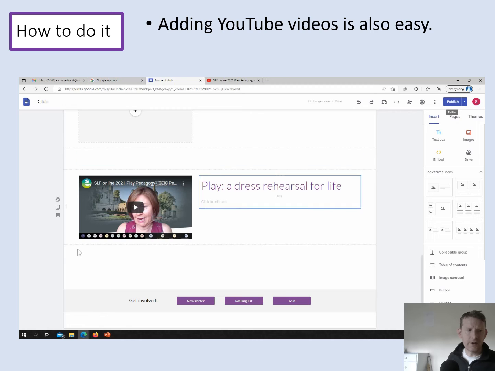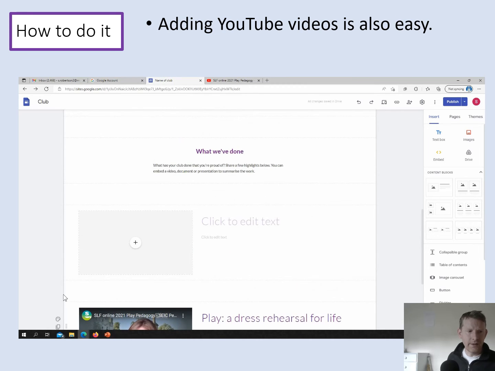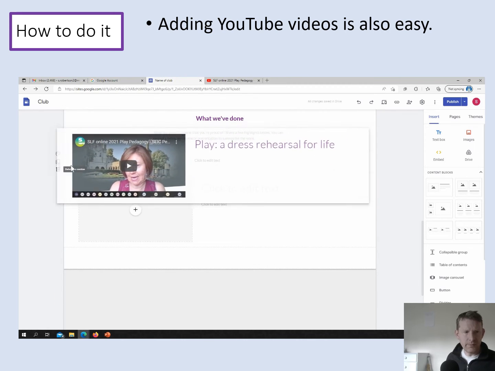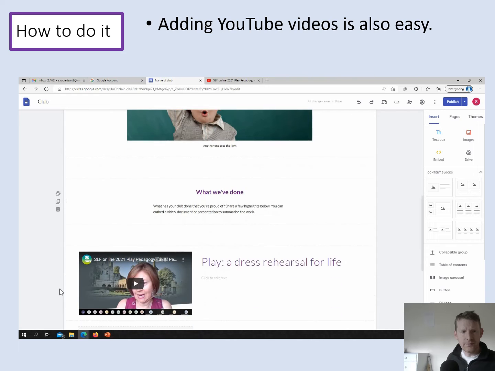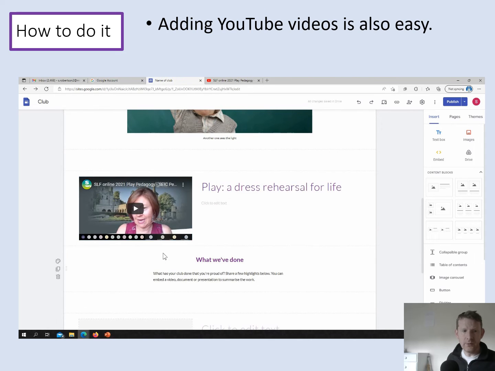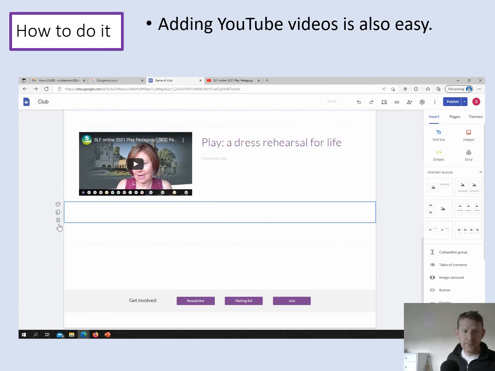I could click publish now, but I might want to neaten things up a little bit and make the website a little bit more clean, if you like. So it's very easy just to take sections and drag them and drop them and move them around the website. So as you can see, I'm just taking sections and dragging and dropping them where I want them. And if there are bits that you don't want, you can just delete them.